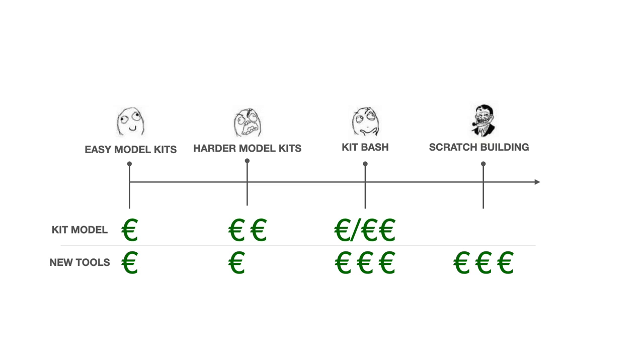Harder model kits might require another small investment in tools, both for the model, clearly, and for the tools, like a disc sander to have a good finished product in a reasonable time. Kit bashing and scratch building require the highest investment in tools, since you need to make most or all of the pieces yourself, but you can save money on the kit in the long run.